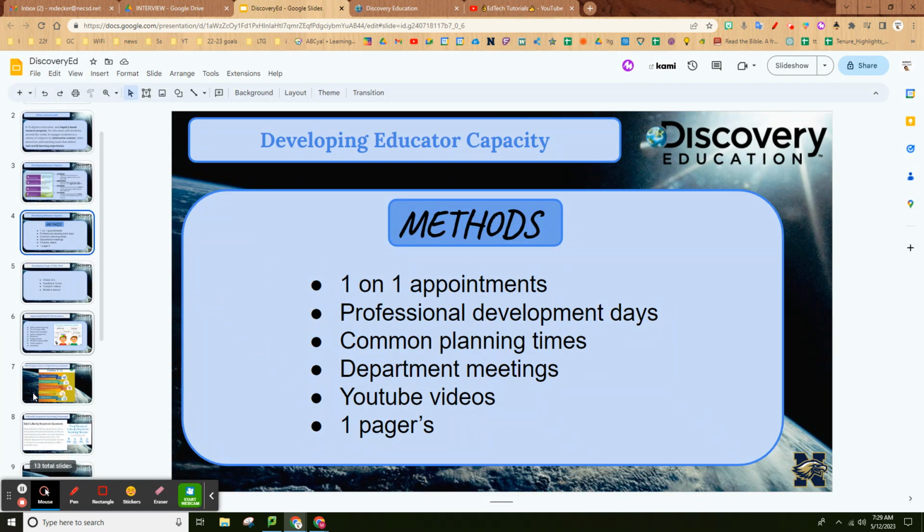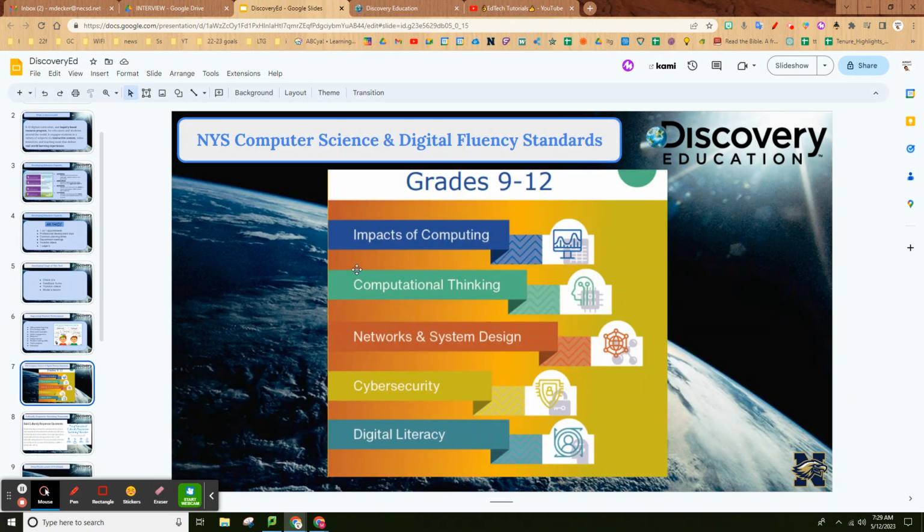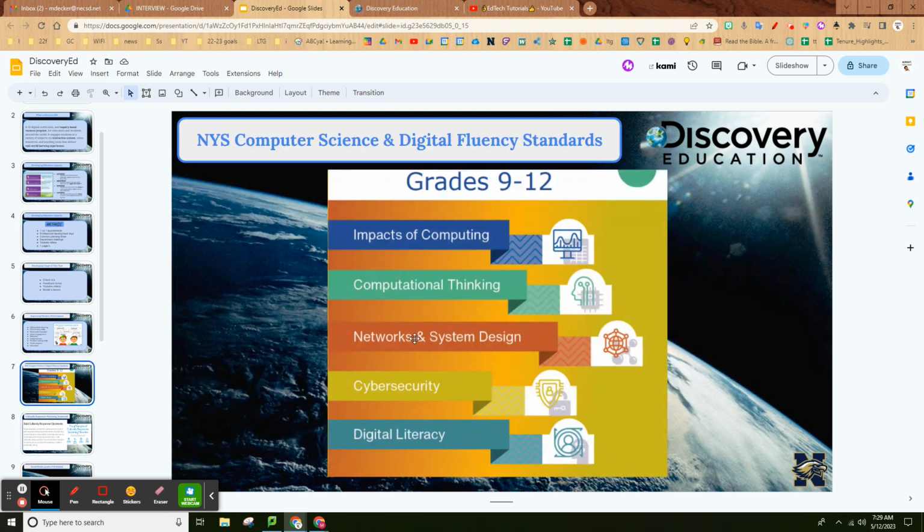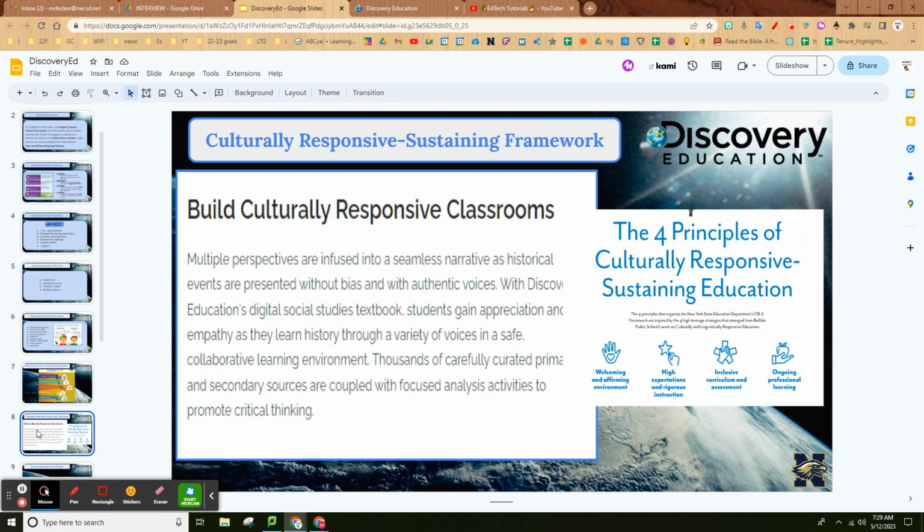Now, how does this meet New York State computer science and digital fluency standards? Well, if you look at the standards for grades 9 through 12, we have impacts of computing, computational thinking, networks, cybersecurity, and digital literacy. All these fit nicely into the specific tasks of Discovery Ed. And then also, how do we culturally responsibly sustain this via the framework by New York State?